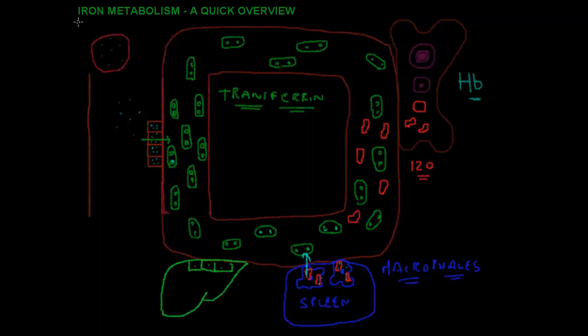So let's just see what we've got so far. On this side we had intake of iron. On this side we have absorption. We'll just say absorption here. Then we've got transport. And then here you saw that the iron was taken up to be used for production. The red cells are recycled, iron is released back into the body.